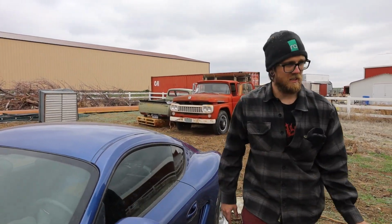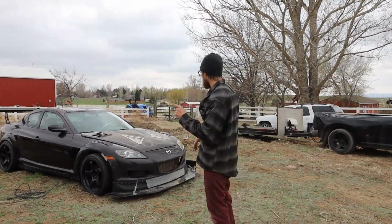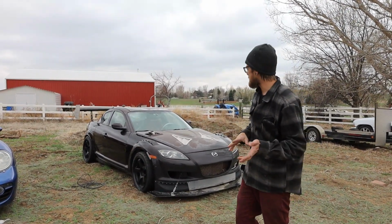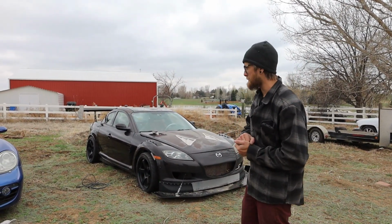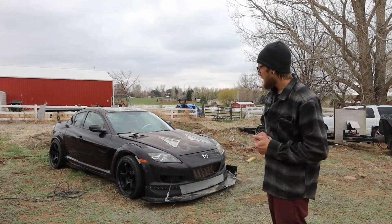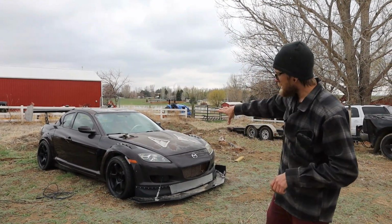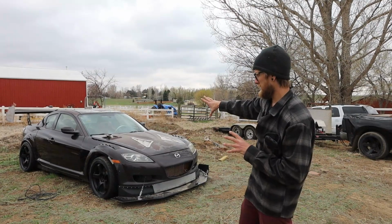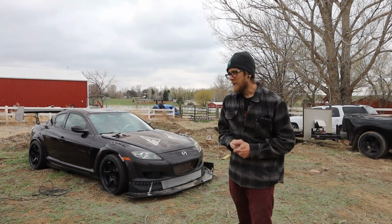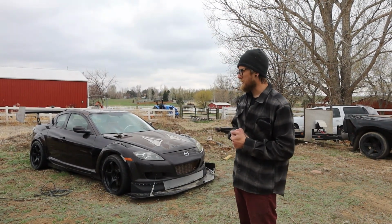We'll get there. And then right over here we have my K24 turbo swapped RX-8. It is basically not a simple, but a budget, I guess, time attack build. Makes about 300 or 400 horsepower, and it rips. It's a fun car. So this just needs a few wiring fixes. Not sure what happened, but we just got to go through, fix a couple wiring bugs, and then we'll be driving that this summer for sure.